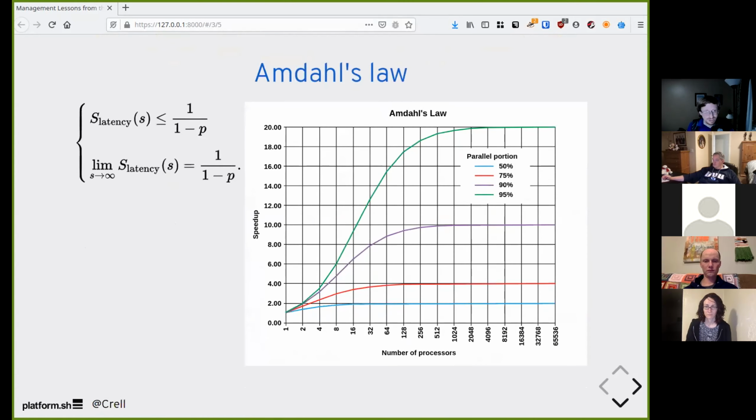This applies to technology too. This is Amdahl's law, the same Gene Amdahl we talked about. Again, don't worry about the math. That's not relevant. The important point here to see is Amdahl's law gives, quote, the theoretical speedup in latency of the execution of a task at fixed workload that can be expected of a system whose resources are improved.